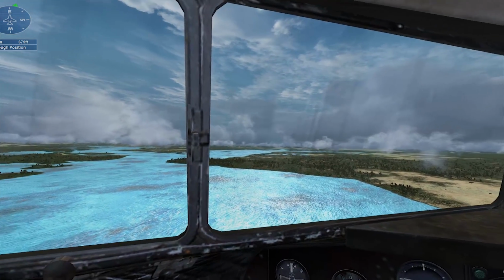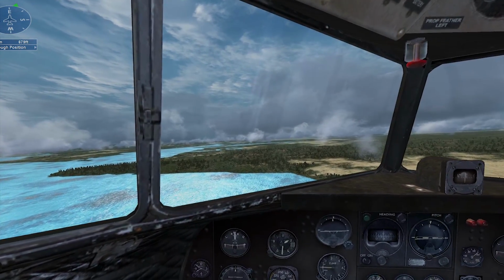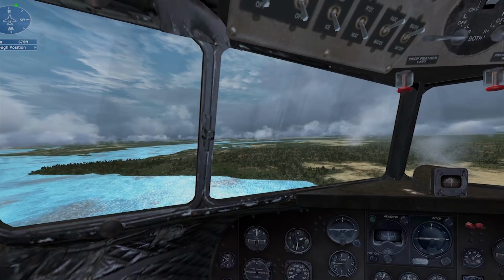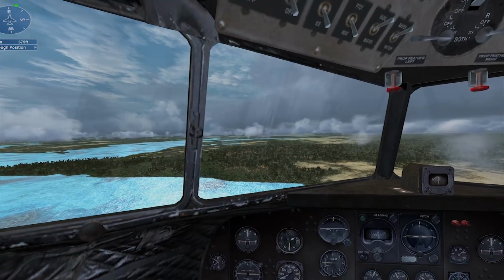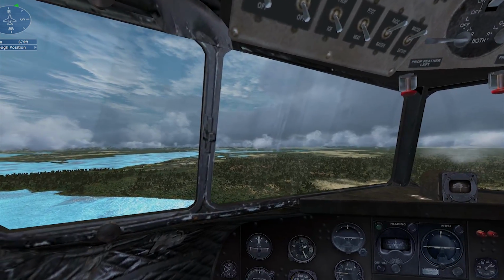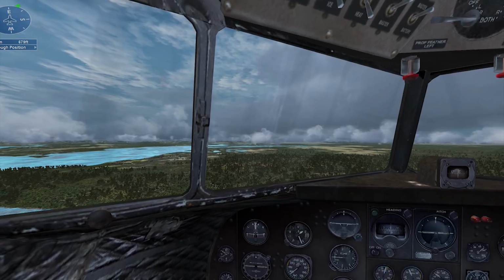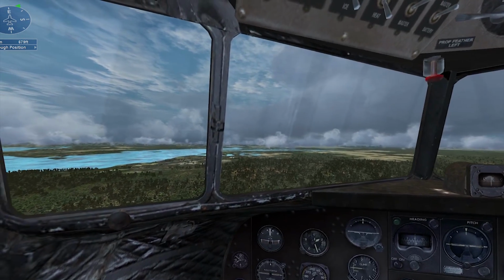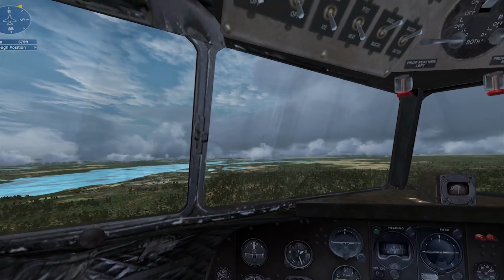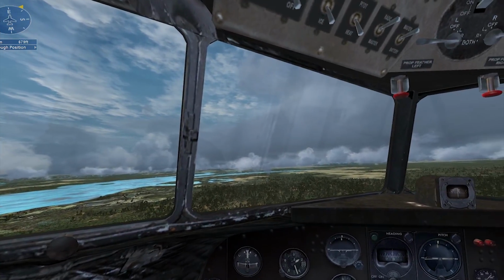Alright, make sure we stay below the clouds. So we're starting to get closer now. Bring the speed back so we get a better chance of finding it. Okay, let's throttle back. We'll need to make sure that we can slow down for the drop. Keep an eye out for that smoke beacon.